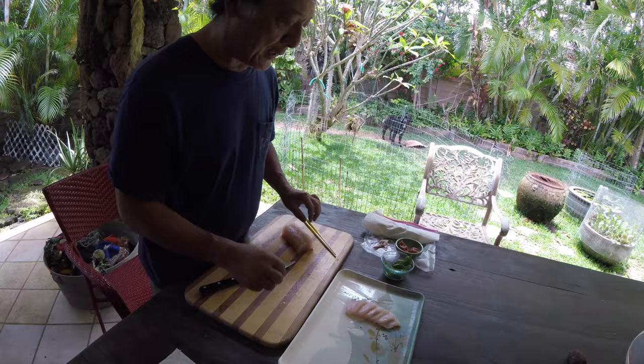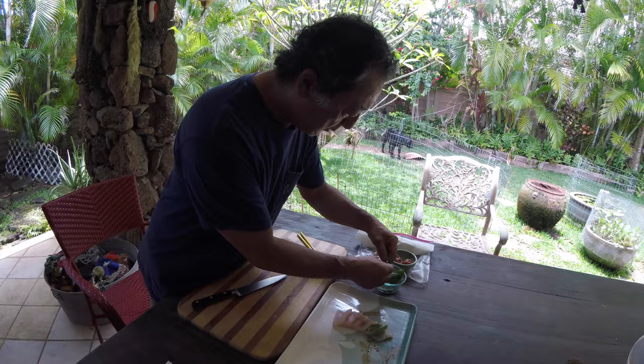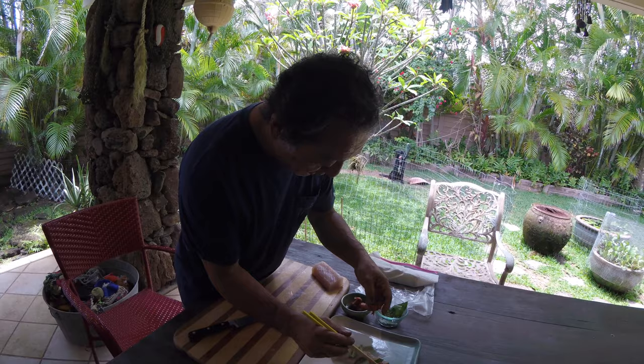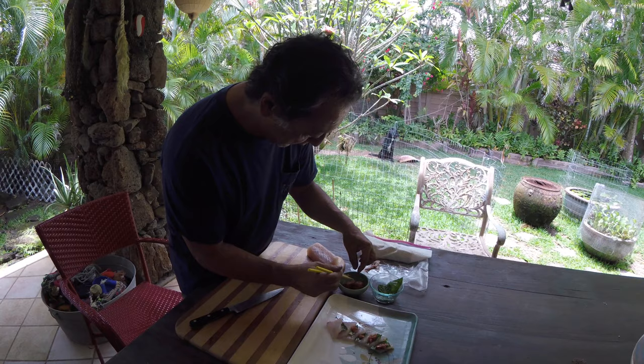But then, what I like to do is put a little flavor to it. So it's still fresh sashimi, but you can put little basil leaves in between, like this. So this is ume, and put little ume pieces. This is salted ume, so instead of enjoying your sashimi with shoyu and wasabi, that's your standard flavor.